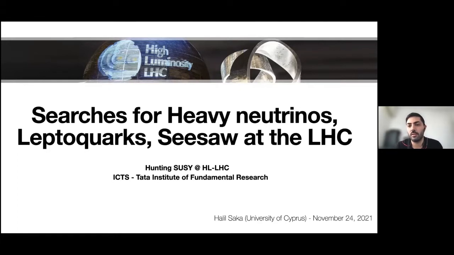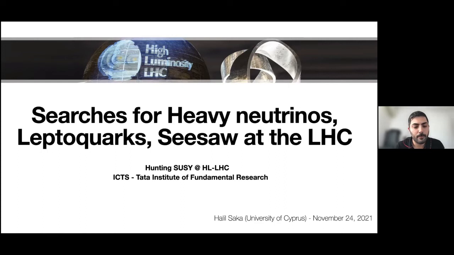On the right, if you look at this cartoon rate diagram of various processes at the LHC, you see that there are many orders of magnitude difference between the Z boson production or the jet production at 10^3 to 10^5 level on this y-axis, and the more interesting signatures within this yellow box at the bottom. Leptons basically help you to get down to the more interesting rarer processes easily at the LHC. And of course, this is aided by the excellent lepton reconstruction and detection capabilities of CMS and ATLAS.